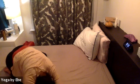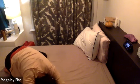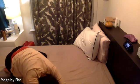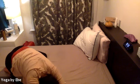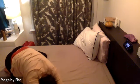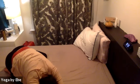Left sitting bone onto the mat, equal weight onto the mat, either your forehead or one side of your cheek onto the mattress. Deep breath in. And deep breath out, feeling the amazing left torso opening. Sliding the left hand further away and left sitting bone further down. Three deep breaths.